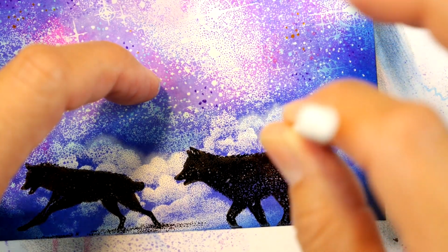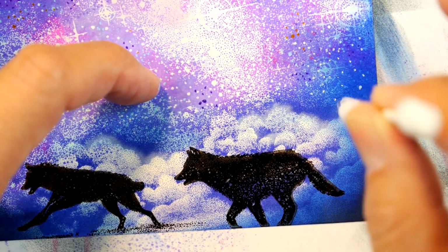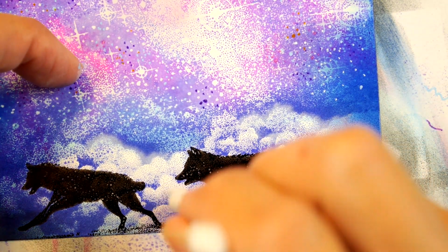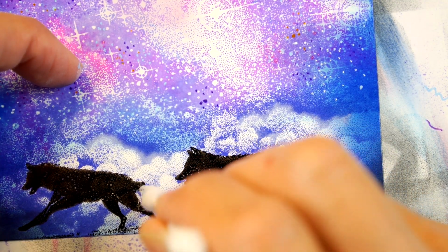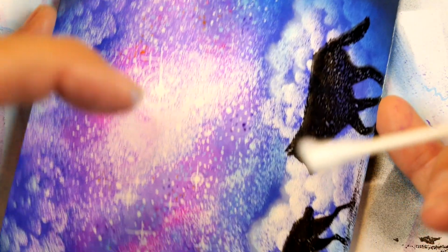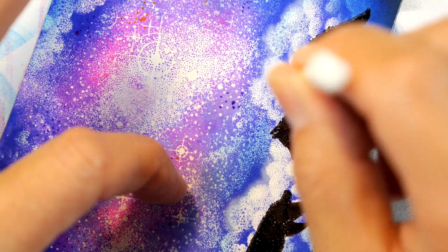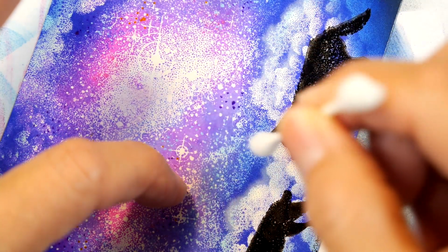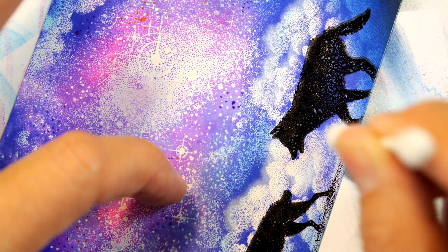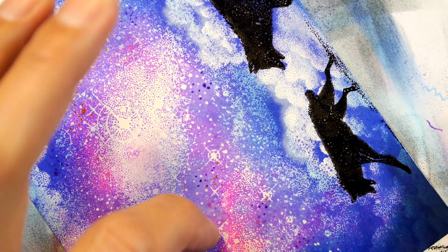Don't put this everywhere. If you put it everywhere, unless it's supposed to be a super foggy scene. I use it a little more sparingly in my darker areas, okay? But see this area down here, if you want to put some down here, you can too, and it gives it that softer, reflected light look. You're seeing that moisture in that area, and that vapor illuminating when being hit by the light. In this case, it's supposed to be starlight. I don't know if you'd get clouds glowing like that in starlight, but these are scenes that we're doing. It doesn't have to represent something too literal. It's more fantasy.